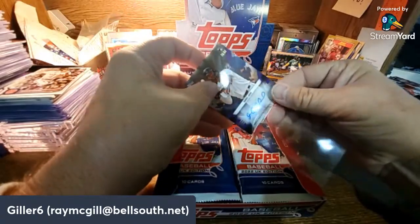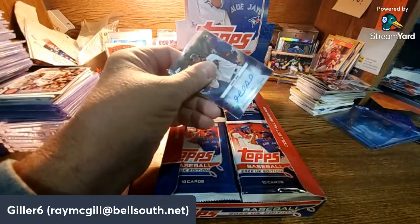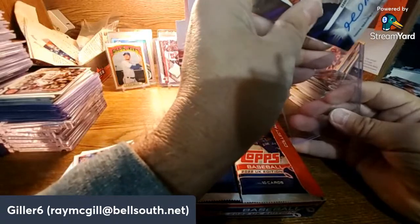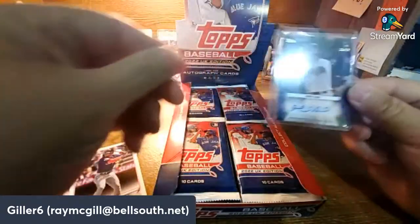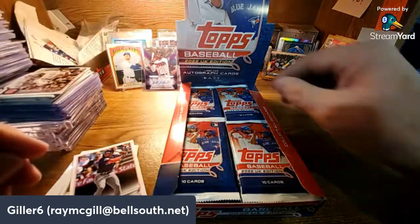It says, look for autograph cards. Wouldn't it be cool if this was a hot box and got one in every pack? Not likely. Very cool. I'll just set him up there. Terrible autograph, but very cool.